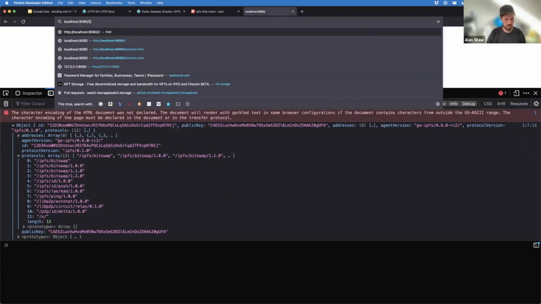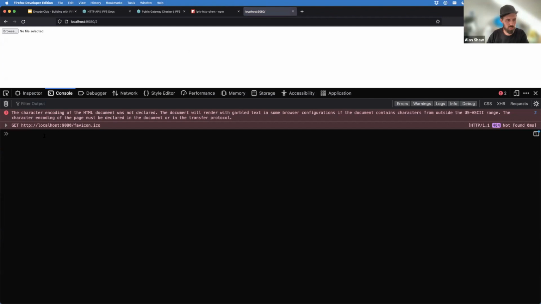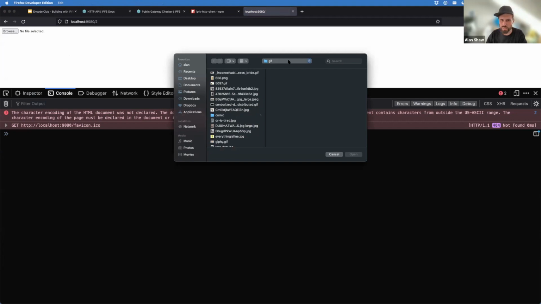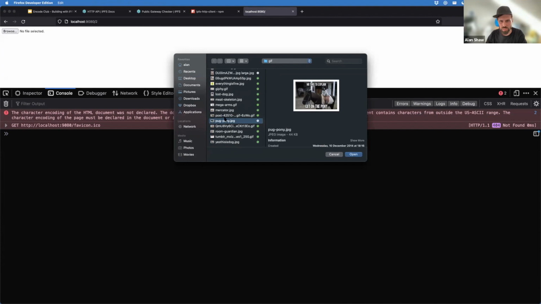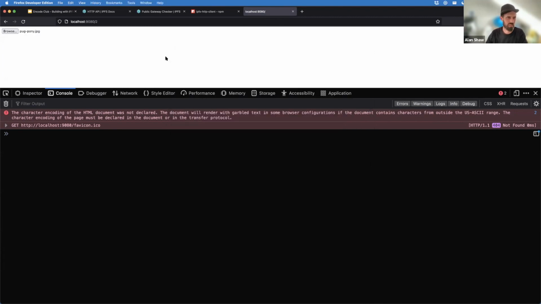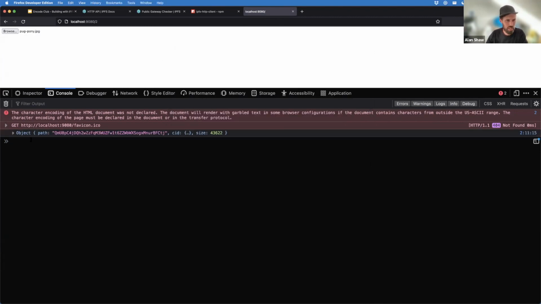So now I'm in example 2, right? I'm not expecting anything in the console because nothing has happened yet, but I am expecting a file selector to appear in my browser. That's cool. This is my GIF folder, where I keep all of my favorite GIFs. There's lots of cool GIFs in here that I like. I'm going to just upload, what should we do? "No time to explain, get on the pony" is one of my favorites. Cool. There we go.